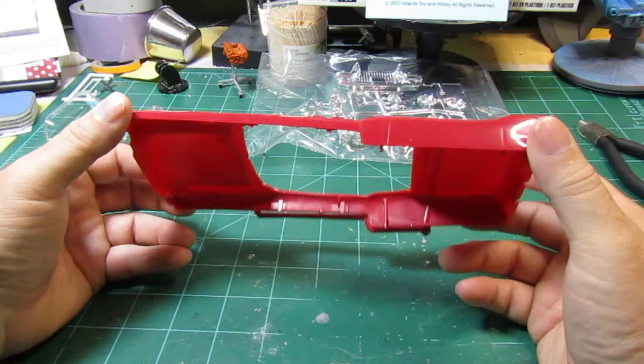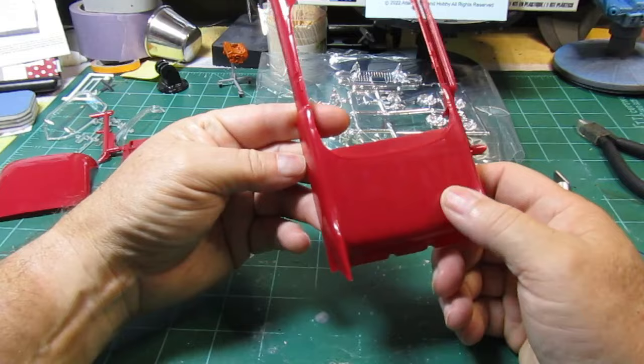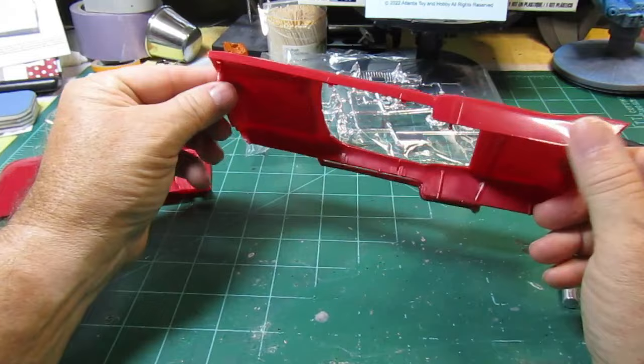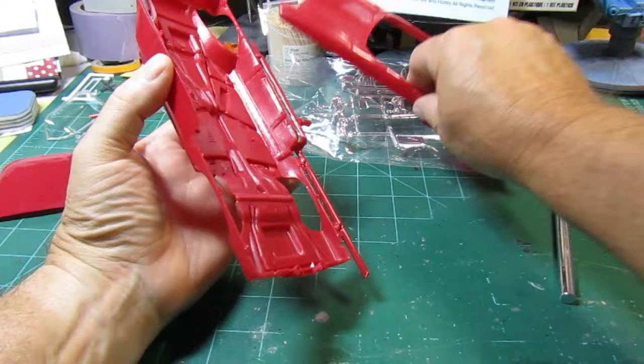Oh man. So this is a curbside kit. No ability to see inside where the motor is. So this ain't gonna take very long at all to put this thing together. Not crazy about the curbside, but I see a lot of guys take curbsides and do fantastic work with them. So we will take a look at that and see what we can do. All right. So here's the bottom part of the curbside.